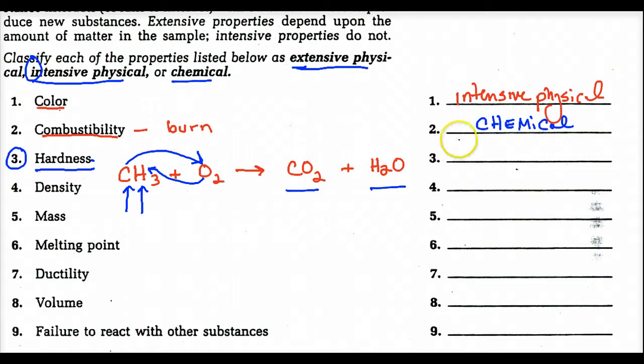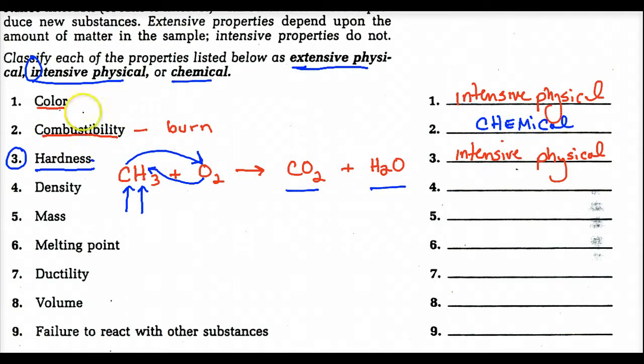All right, in any case, so this is an intensive physical property. Definitely we can use it to identify whether I got the big rock and whether that was a diamond or a fake. Intensive physical, because when you do a hardness test, you are not pulling atoms together and changing them. You might crush it a little bit if it's a cubic zirconium, but you're not changing the atoms. Crushing something into smaller pieces is not pulling atoms away.